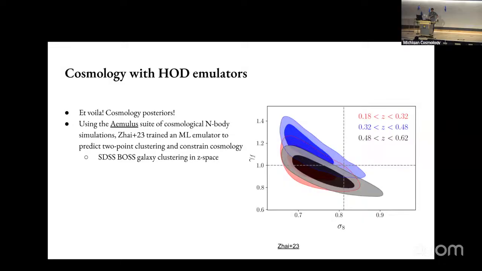And instead of an analytic fitting function, but using an emulator, Zhangju Zhai and co. derived constraints on cosmology. With the same kind of technique, fitting two-point clustering, in this case, I believe this was redshift-space clustering, to derive constraints on omega matter, or in this case on sigma 8, and actually gamma f. In this paper there was a nice trick that they used to mock up a particular form of modified gravity. So this is an example of two things. One, using machine learning to be able to make predictions for the galaxy halo connection in the nonlinear regime, and also revealing not just good cosmological constraints in the nonlinear regime, but also the ability to constrain modified gravity.